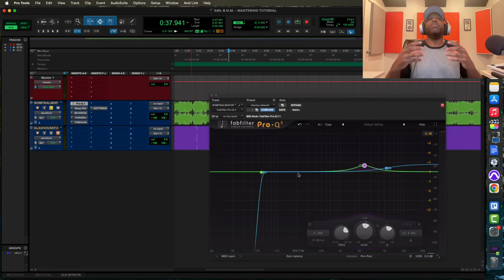Okay, so now that we've covered all these techniques and all these different things to look at and understand when it comes to using an EQ in the master, I just want to do a quick A/B test on how I would EQ this track so you can see the power of doing effective EQ in mastering. So I have this ProQ plugin going here, so I'm going to keep this processing and just kind of go through this quickly for you guys so you can get an idea of how powerful these techniques are when we apply them.